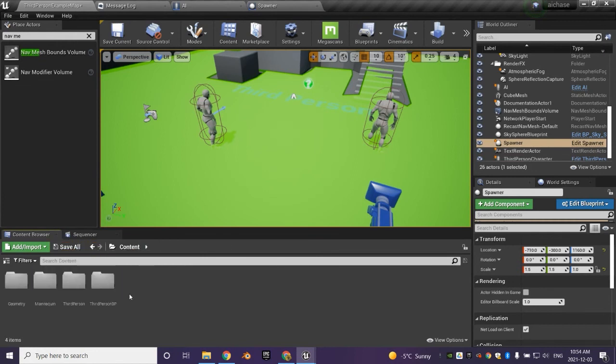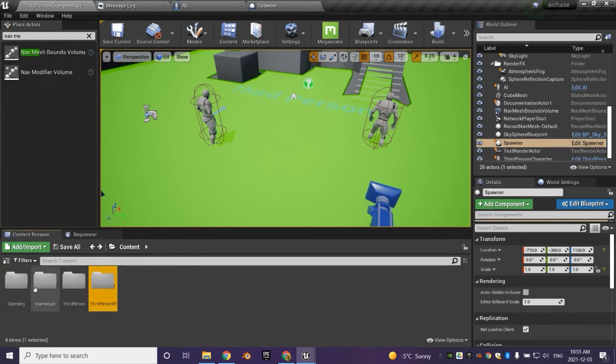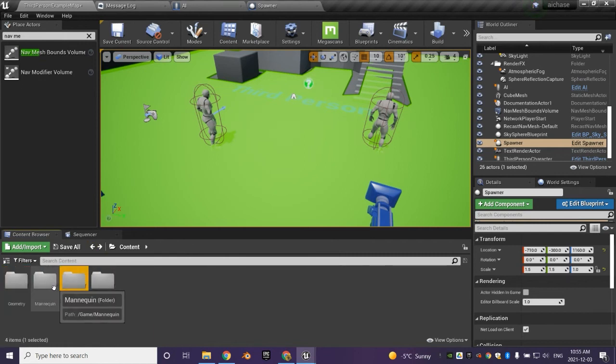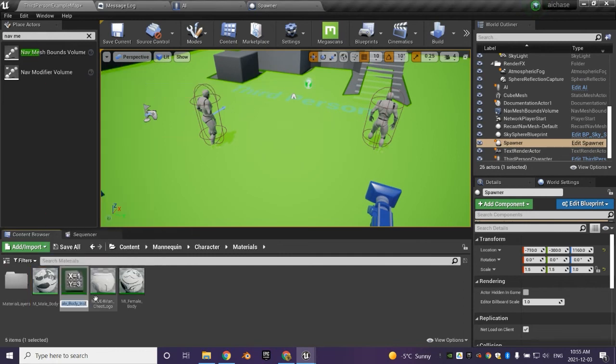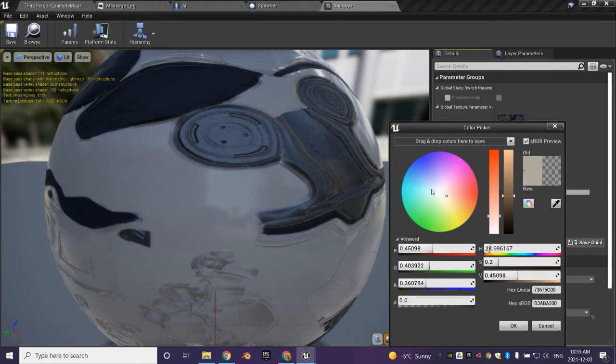So you can go to content, then mannequin, character, materials, and then on the male body you do create material instance and make it bad guy or something, and then you double click on that and click on the body color check mark, and then you can just click here and set the color to whatever you want. I'll set it to red here.